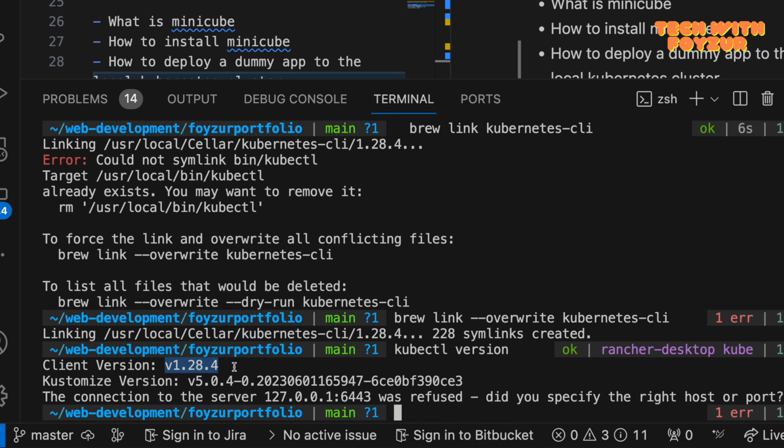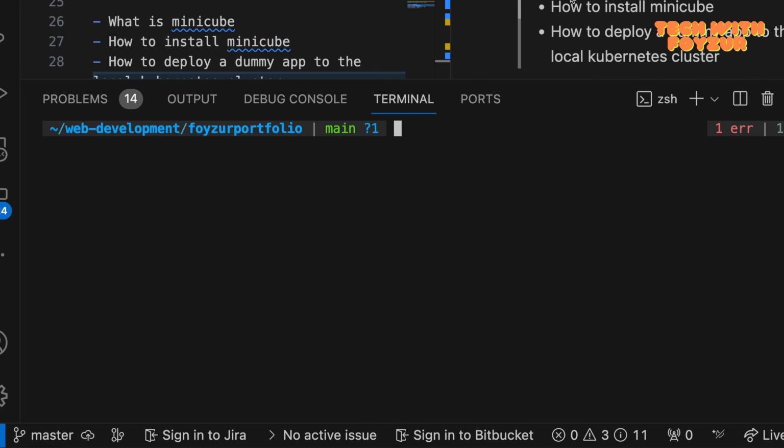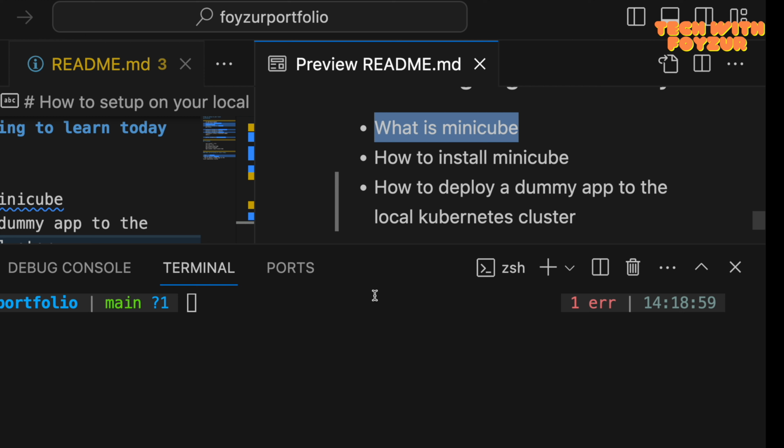Anyway, so what is Minikube? Minikube is basically a local Kubernetes environment tool, meaning that it is similar to K3D, Kind, K3s, tools like that. It's basically meant to help you with local development of your Kubernetes application. Okay, so it's basically the tool that comes with Kubernetes, right? And you could basically create a cluster, you could do stuff, and you can deploy your application in there. So on your local computer, you could basically deploy your application. So that's what Minikube is for, and how to install it.